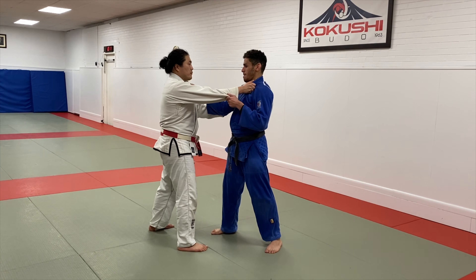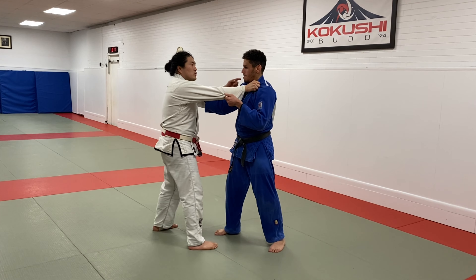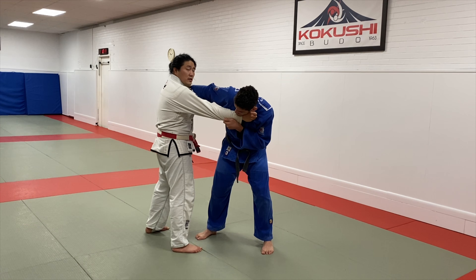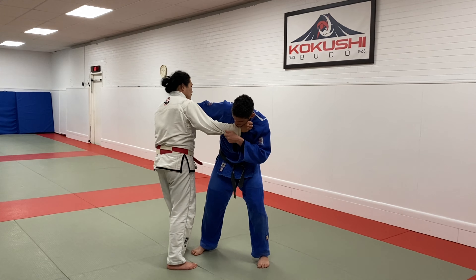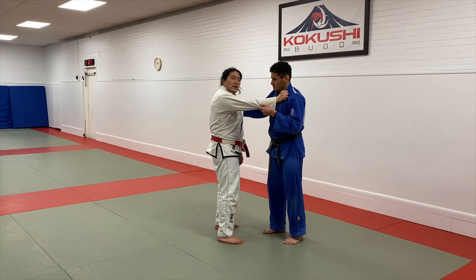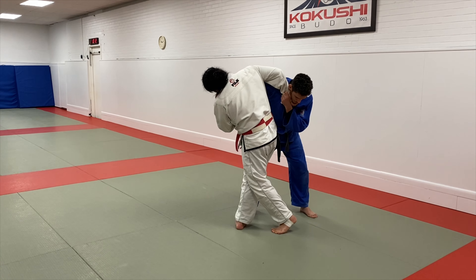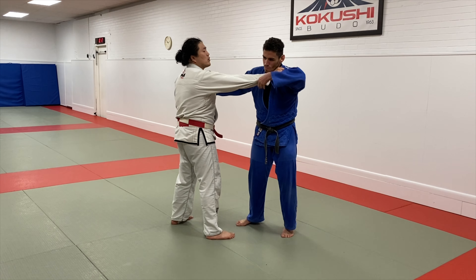Classic right versus right. Salama doesn't like this, so he leans into this arm immediately. If I'm standing straight and he's leaning into this arm, he neutralizes my power arm — the one controlling his posture. For me to go for a throw, I have to return him upright first, which is very difficult when my arm is extended. He has his chin over my hand, making turn throws in this direction very difficult.